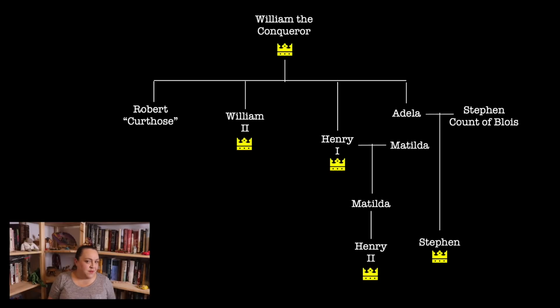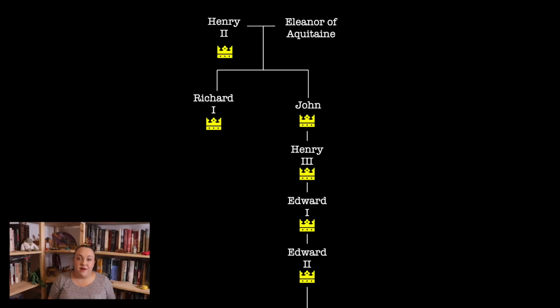Henry was beset by family strife and, on occasion, outright rebellion, orchestrated by his wife and children, but spurred on by his own unyielding desire for control. He died, still in conflict with his family, on the 6th of July 1189. His eldest surviving son, and one of the main irritants, Richard, was crowned as King Richard I at Westminster on the 3rd of September 1189.